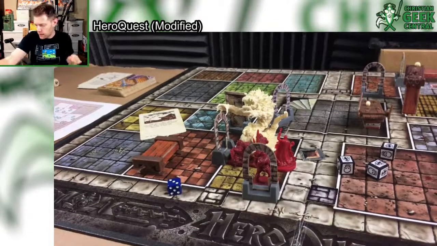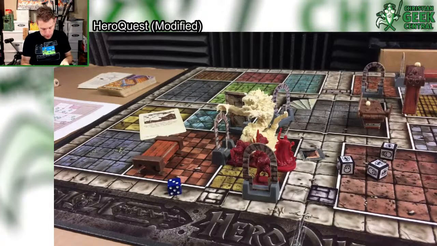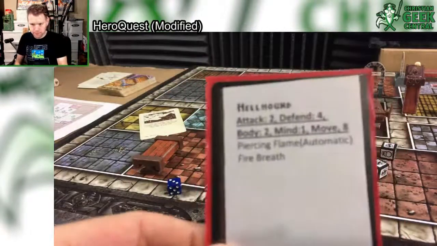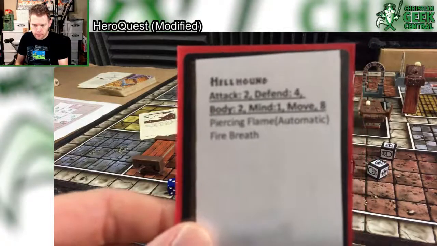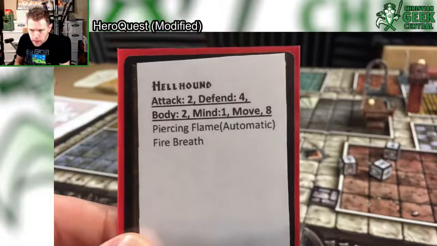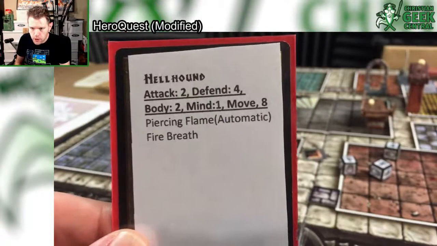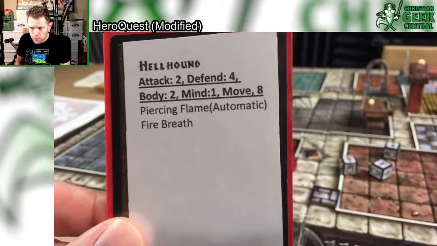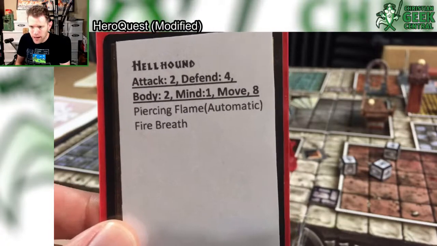Let me look at his stats, because that'll help me make that decision. It's that breath ability I'm trying to remember. If it can go through enemy figures, multiple figures, that will make a big difference in where I decide to spawn him. Okay, Hellhound. He's got an attack of 2. Sorry, is that a little bit blurry? Sorry about that. Come on, there we go. He's got an attack of 2, defense of 4, body 2, mind 1, move 8. He's got really good defense for a 2-body creature still. Piercing flame is automatic, and fire breath.